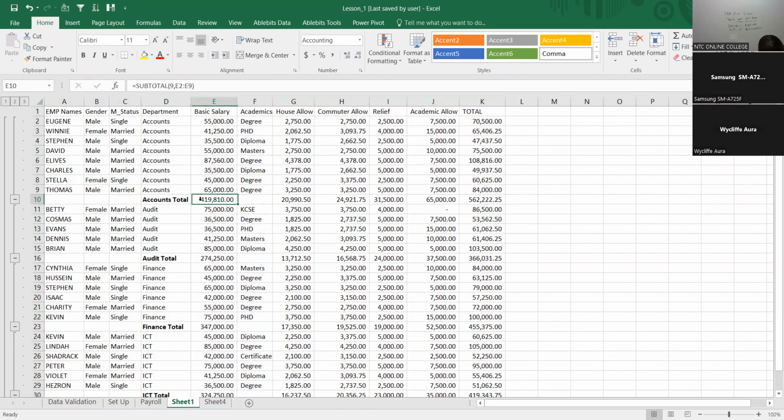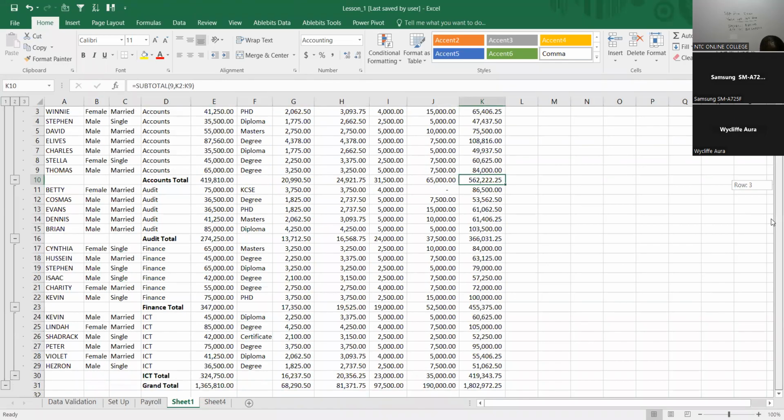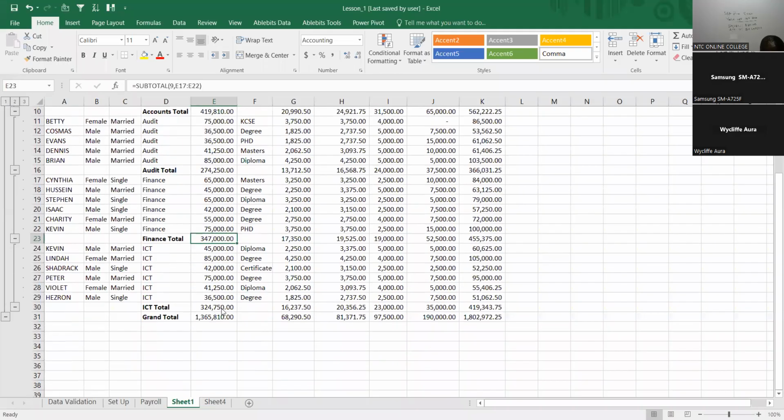The total basic pay we pay for accounts is 419,000. The total house allowance is 20, then commute allowance, and the total. The same applies to audit, and to finance. And down here we have the ICT and the grand total.